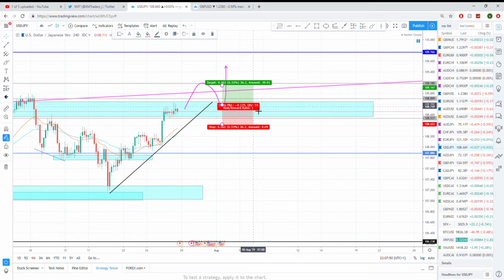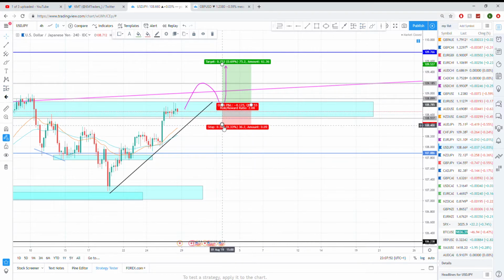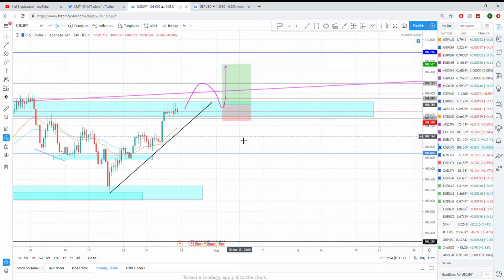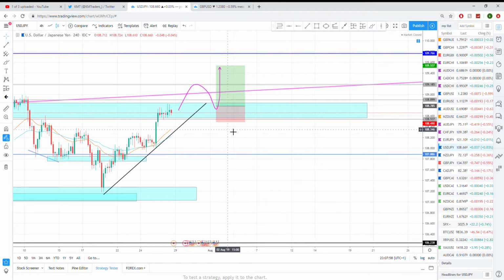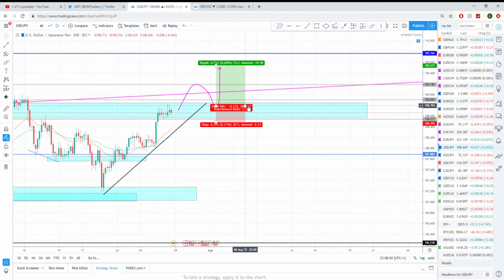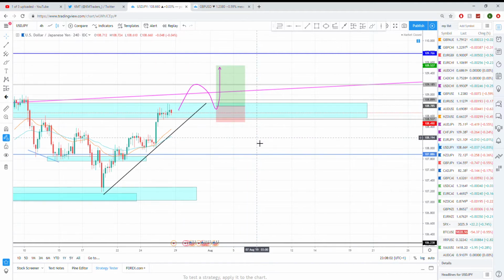But I do believe that this would require a lot of energy, and I believe the NFP would provide that. I'm not sure when the news is, but I believe it possibly is this week. I might need to adjust that, but be aware that NFP manipulates the US dollar, so we could get the push that we need for that.